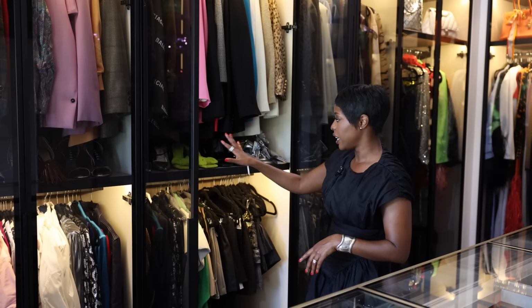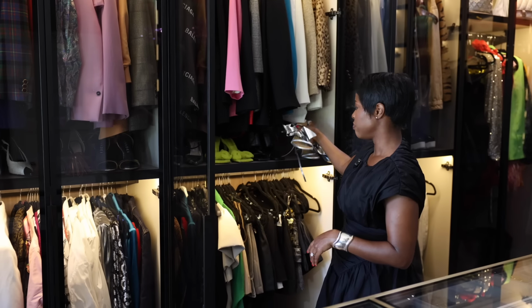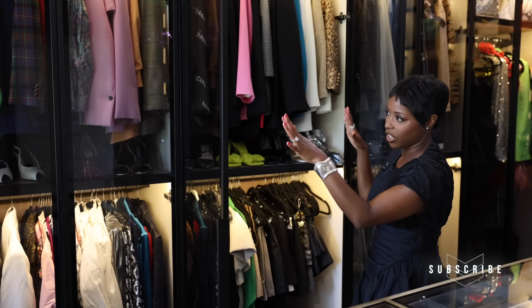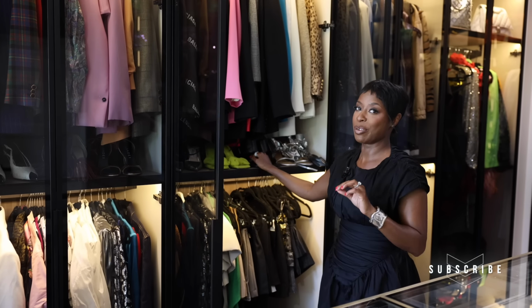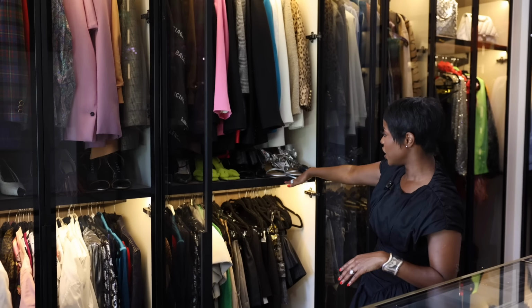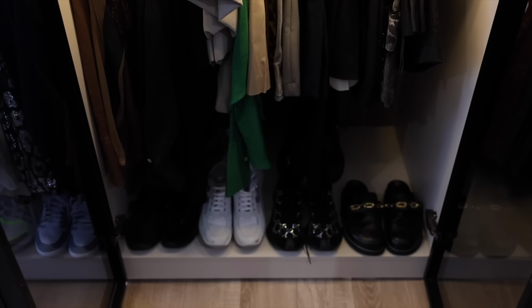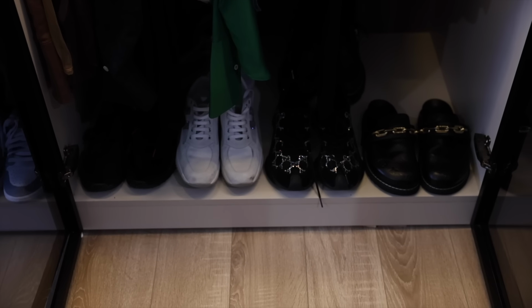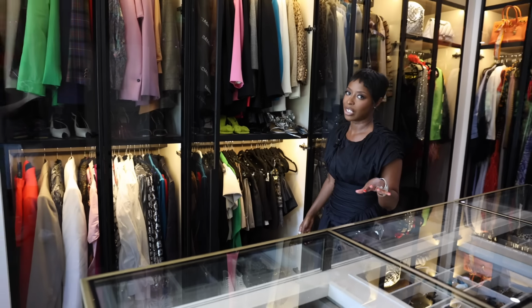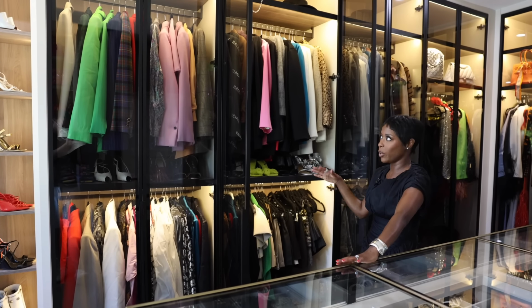And then here again, more sandals that are a little wild, like these Loewe bow sandals, a lot for the display shelves. And then again, shoes that are very worn that I still love. So that's what's on this shelf. And then at the bottom I have more sneakers. So there's lots of storage, and I can go back a second row as well if I need to. I have a lot of shoes, let me not lie, but not so much that it's overflowing in this closet already.